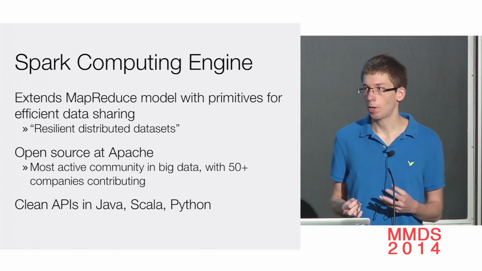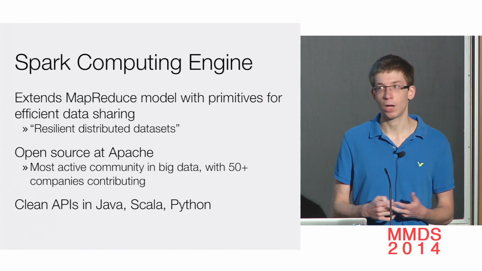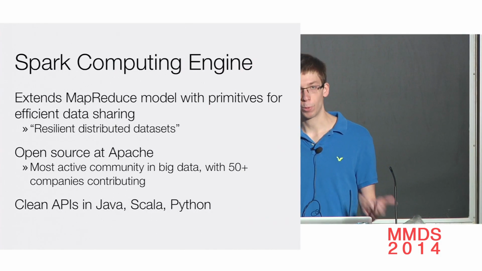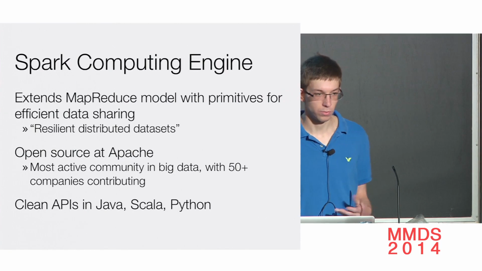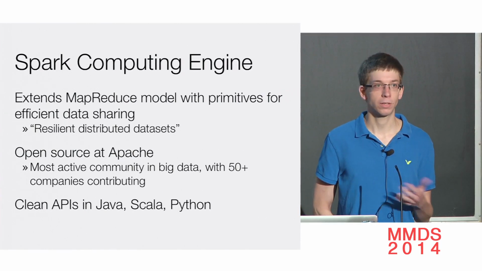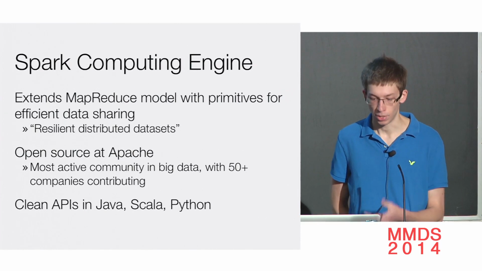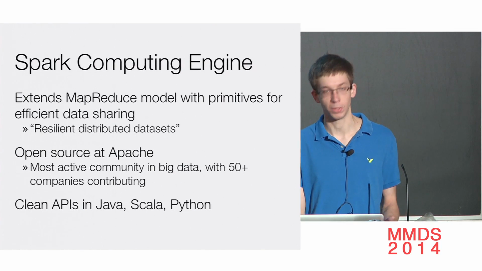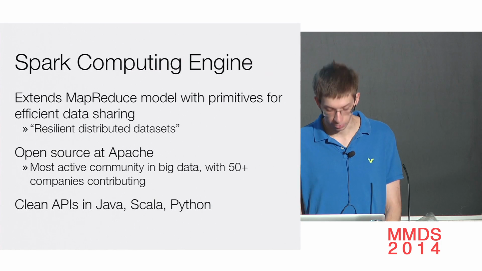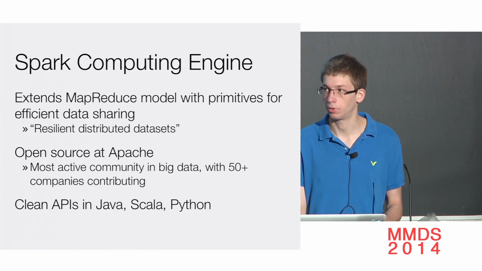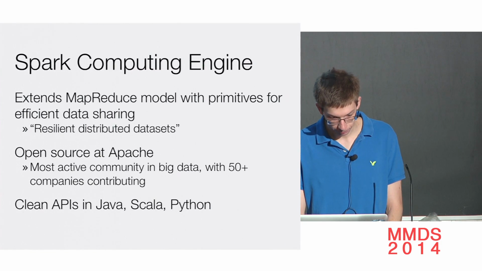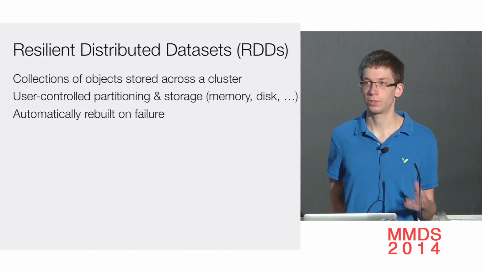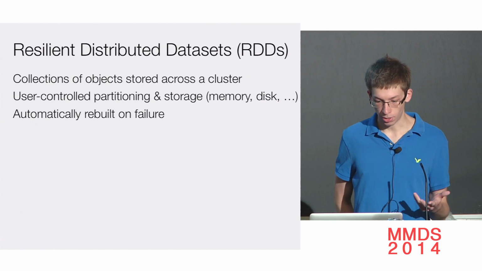And finally, Spark provides clean, easy-to-use APIs in Java, Scala, and Python. And these are important if you're prototyping something quickly, and also for users of this. It just tries to make this data flow model much easier to use. So quite a few people use it just for the API, not necessarily for the performance. But here I'm going to talk about the performance and what it brings to the table from that point of view. So the main idea in Spark, as I said, is these resilient distributed data sets, or RDDs.